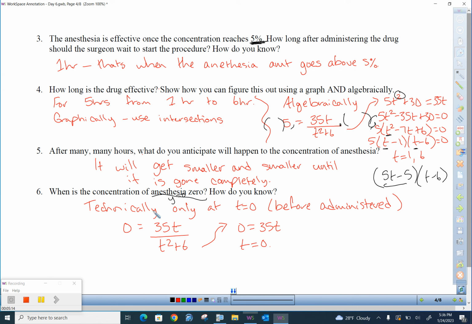Okay, so you may have just explained this in words, but I want you to go ahead and write this math down. When we do this and solve it the same way we did over here, multiplying that over on both sides, 0 times anything eliminates that fraction completely. So it just says 35t equals 0. So it's really the top part that is going to give me where that y value is equal to 0. And that's going to be a helpful tool as we work through critical values of these equations. But that gives us t equals 0.